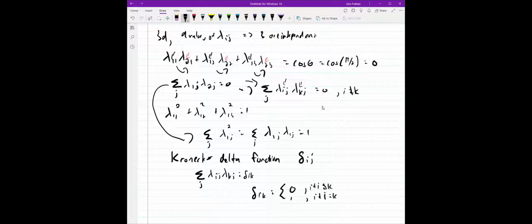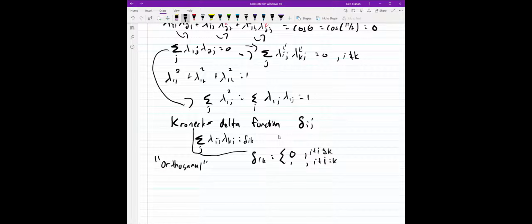There are a lot of cool symbols in math that we use a lot in physics. And basically, if stuff is mutually perpendicular like this, like the x and y axes always have 90 degrees between each other, and the x and x axis is always 0 degrees, we call the system orthogonal. Now that's a fancy word, but it just means perpendicular basically. And this equation right here is the orthogonality condition.